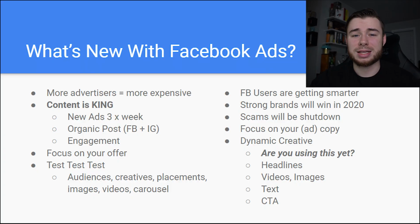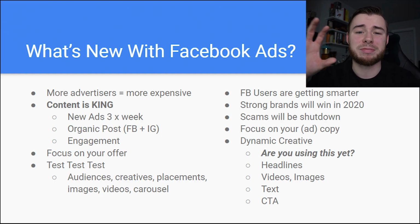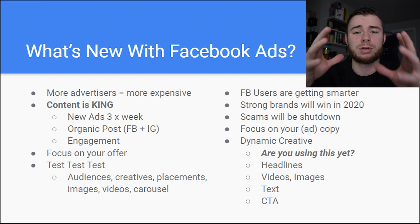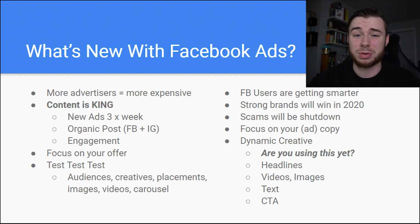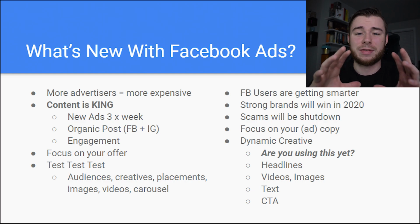You should also be testing new audiences and creatives like crazy, and I cannot stress this enough. The more audiences you test, the more creatives you test, the better overall your data is going to start looking. You're going to start understanding what pockets of buyers are actually buying your product. This is one mistake that I made, was I just tested the same audience and the same creative over and over, and I got the same results, right? I mean, I did make a lot of money with my stores, but overall, if you test the same audience and the same creative, it's not going to work.